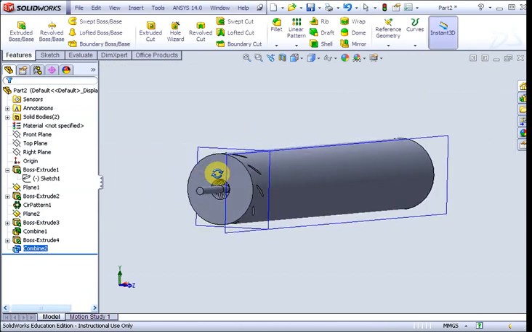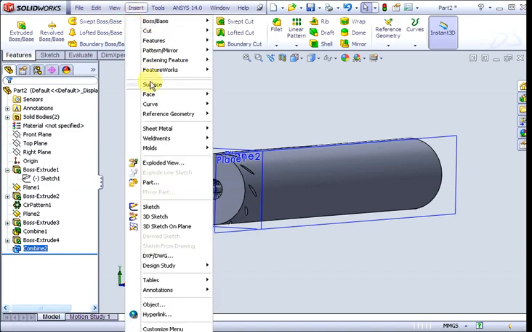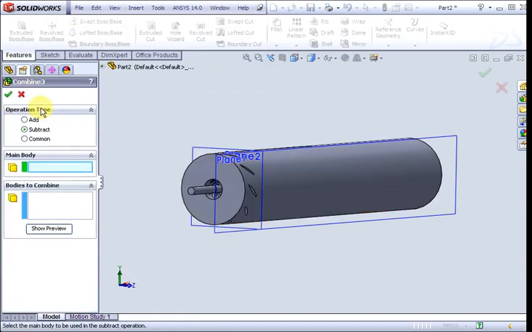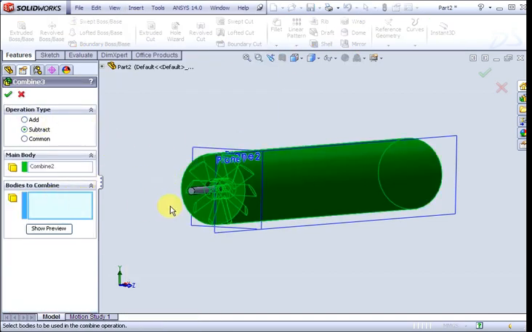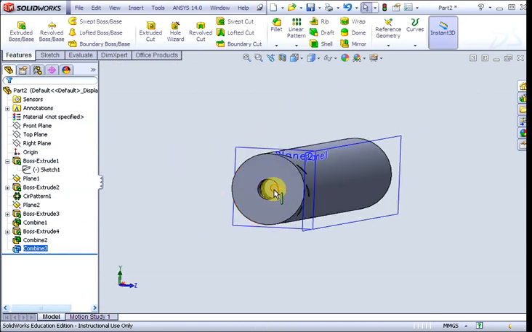Now similarly we have to do this with this rod, this is the fuel injector, so we subtract again. Okay, so features, combine, so this is subtract the main body, then the swirler, the injector, it will be also a void. So we can see here, since we did 5 mm extra inside, so this will be the boundary condition for fuel inlet, and this will be the boundary condition for air inlet.